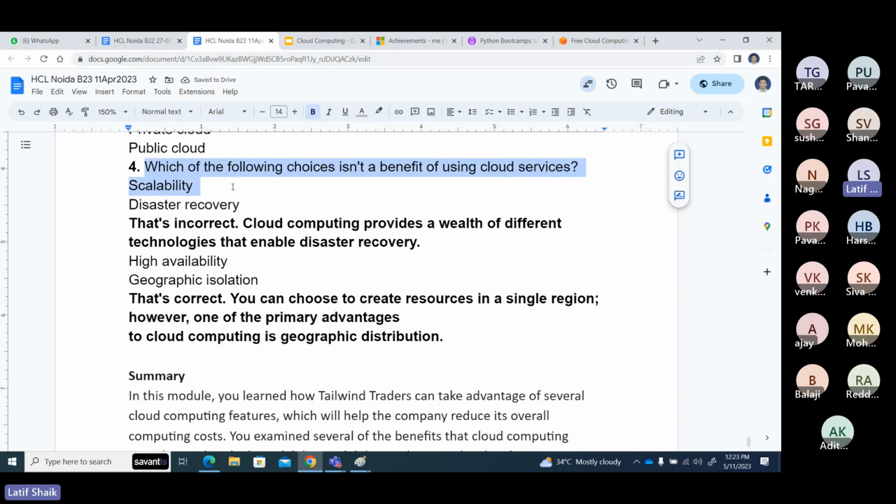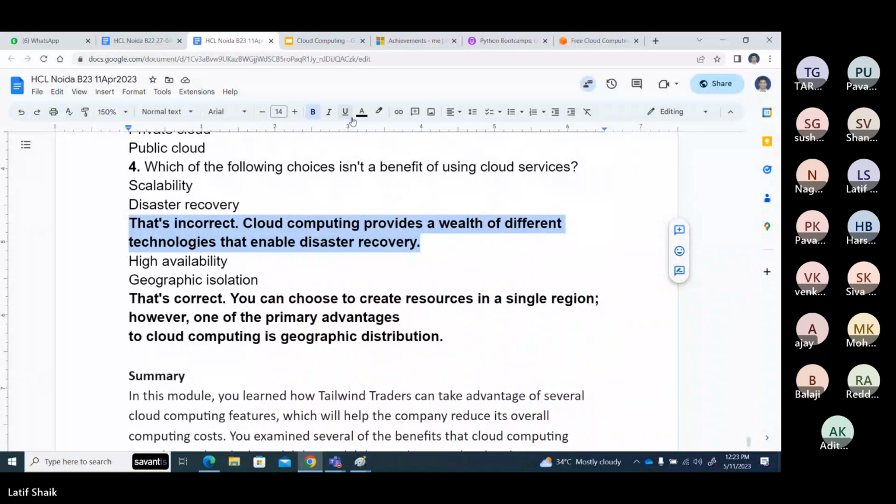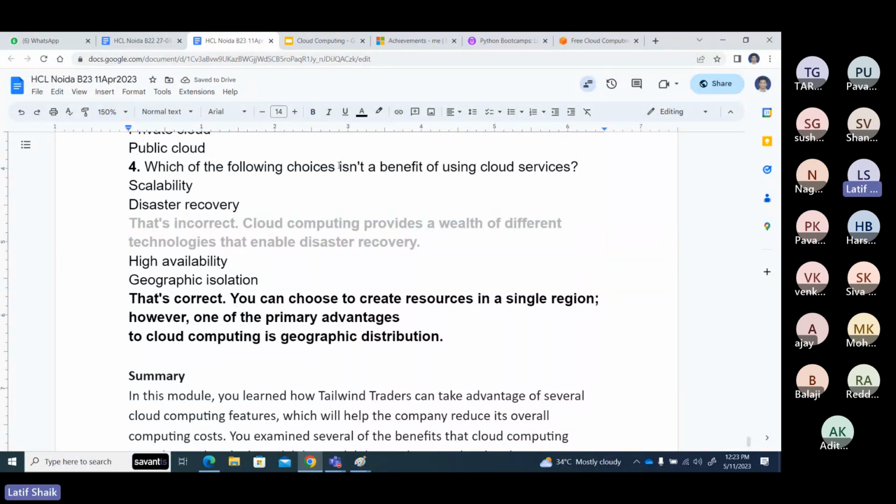Which of the following is not a benefit of using a cloud service provider? Cloud is scalable, cloud has disaster recovery, cloud is highly available. So these 3 are benefits. Which one is exactly not a benefit?